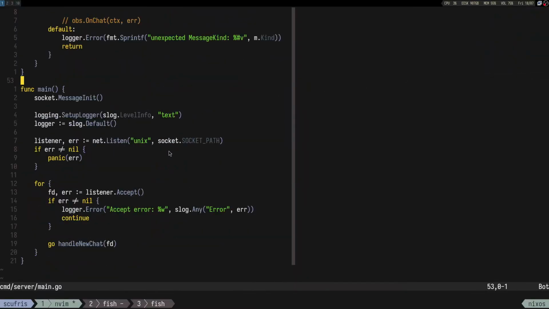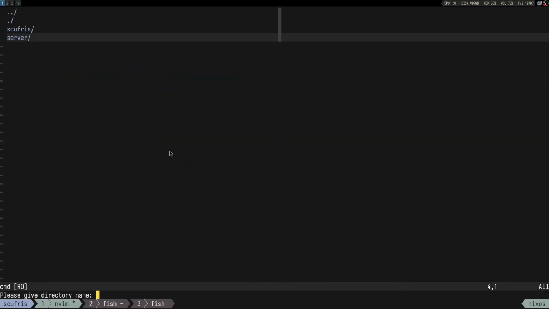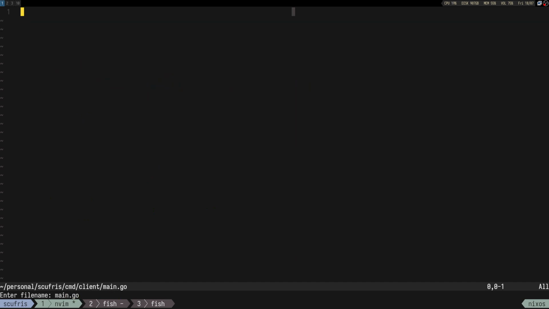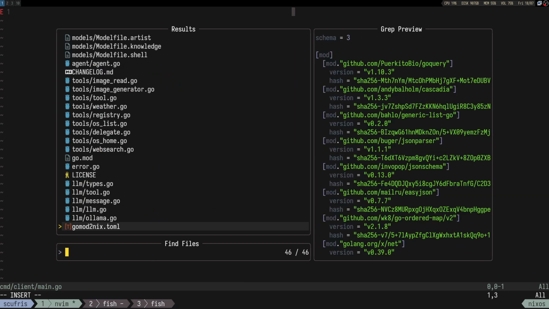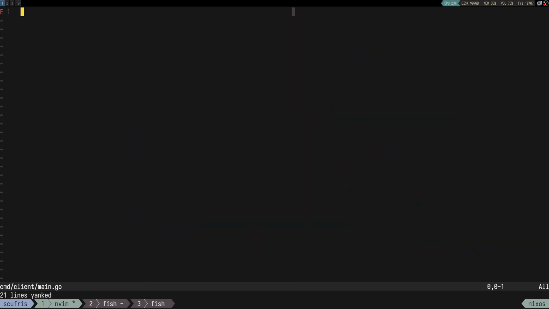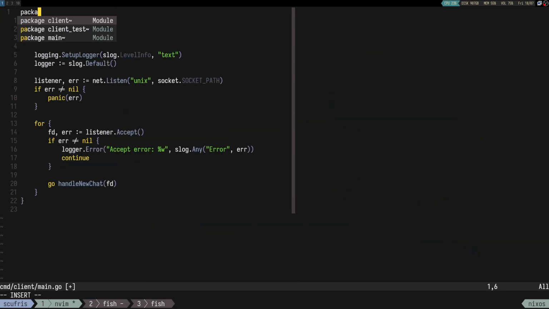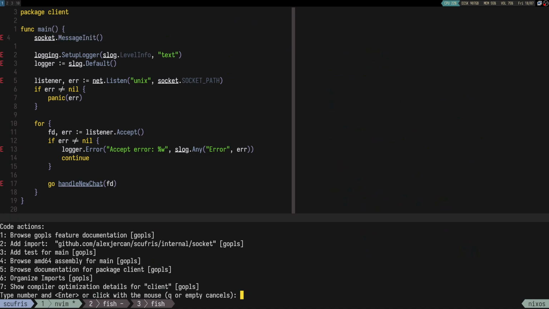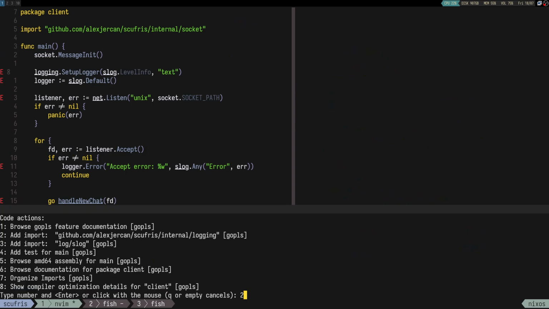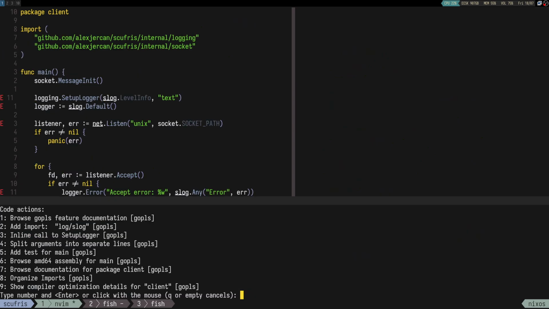Okay, so for the client, let's create a client main.go, and maybe we can use some things from the server. Package client. First of all, we want to initialize our messages. Probably we want to set up a logger for some stuff.